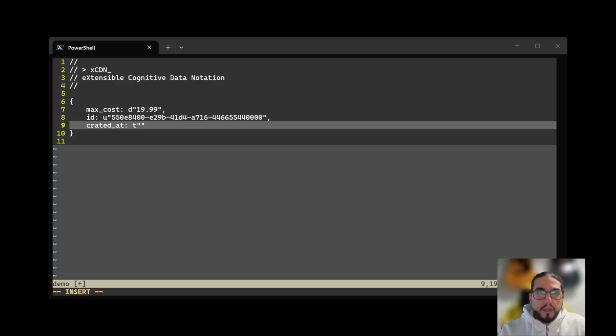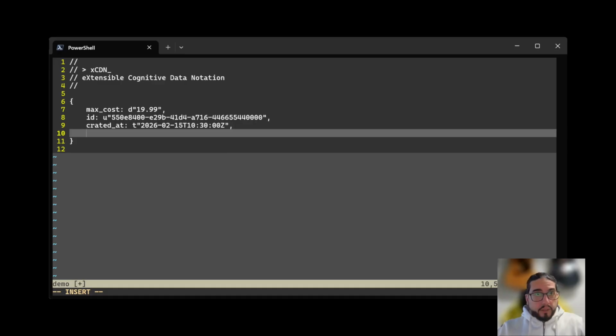So I can copy and paste something inside this specific format, 2026, okay. And we always have a specific date in a specific format, parsed and validated at parse time.